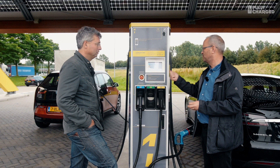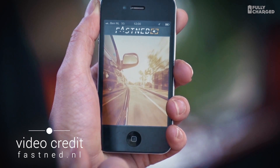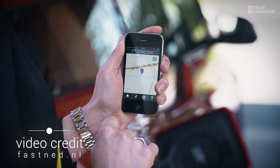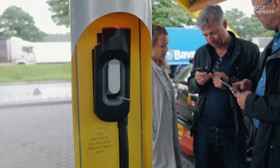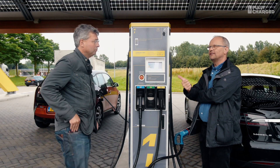You only use an app for this — I saw when you plugged it all in, it was very straightforward and very quick. You get charged through the app — that's how you pay for it. Do you know what the cost is per kilowatt hour? There are different schemes. The most used is people pay 12 euros per month and then 35 cents per kilowatt hour. You can also choose unlimited — that's 99 euros per month and then it's unlimited. Some people who come here only a few times a year just pay per kilowatt hour, and then it's 79 cents. So 79 cents a kilowatt hour — that's not cheap cheap, but it's not ridiculous. Most common is 35 cents.